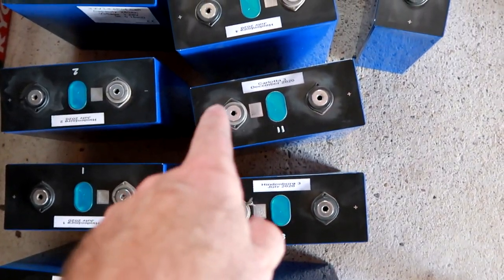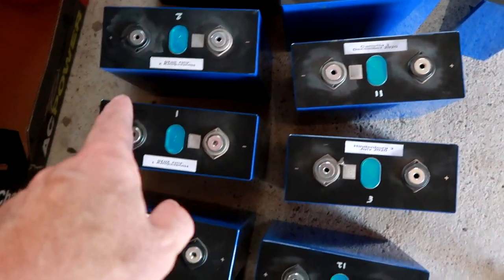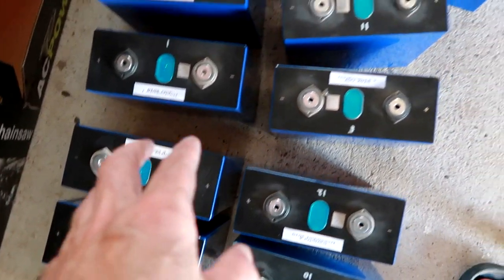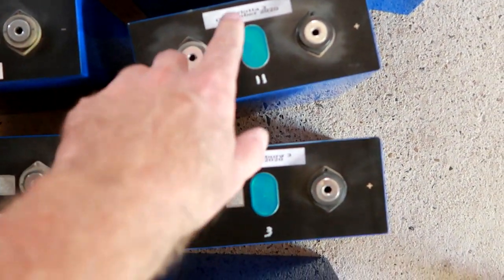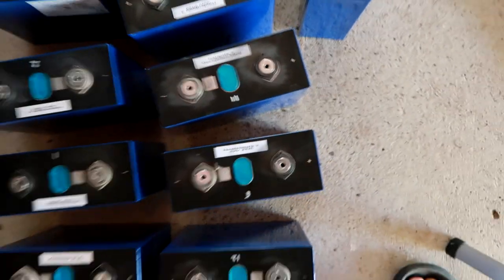Mirror-like surfaces. Unfortunately, the plastic cases suffered a little bit from this polishing with a machine buffer, but this is just on the black stuff. You could have used some masking tape around it, but you know how far do you go — these batteries will sit in a black box hidden in the corner somewhere for years, it's just not worth it. Anyway, I've got only one battery left now.